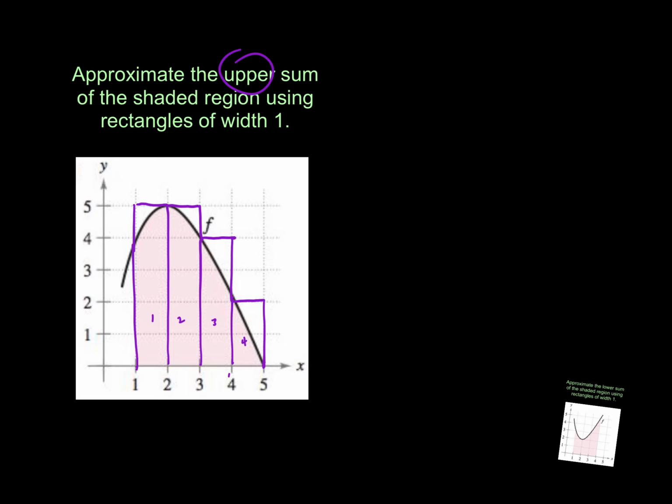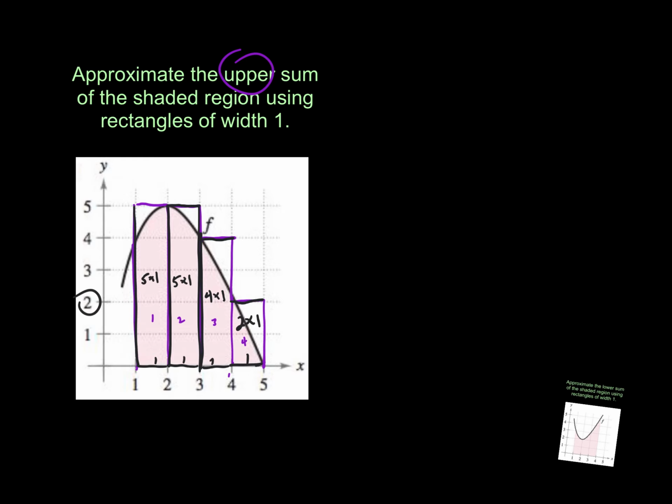Okay, rectangle 1, base times height. So we're going to do f of x times dx. The f of x is the height, that's 5, and the dx is the width, that's 1. The f of x on this one is also 5, and the width is 1, the dx. For this one, that is a height of 4, and like the other ones, it has a width of 1. And this one, we're going up to this number 2. That has 2 times 1, because that has a width of 1 also. These are all widths of 1.